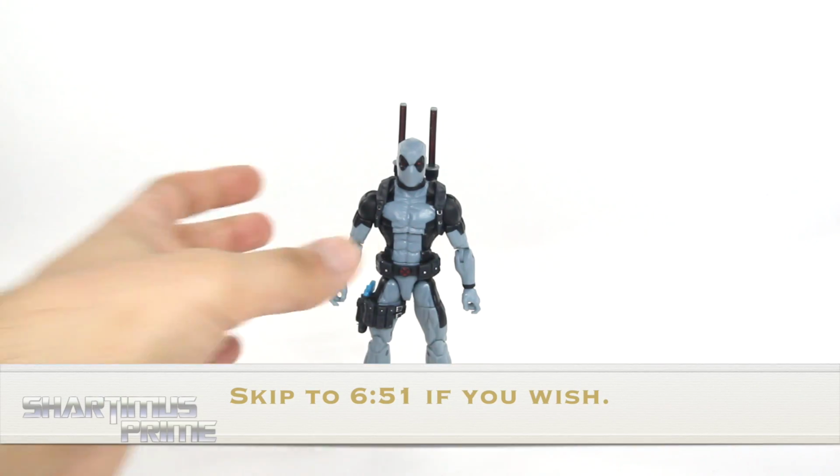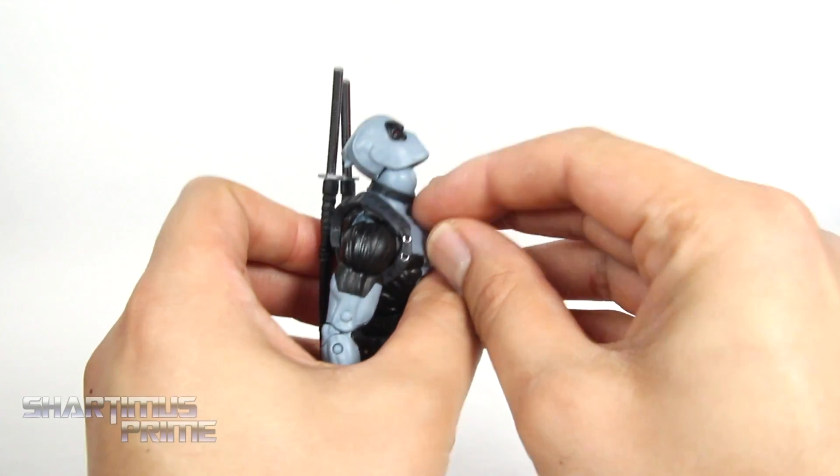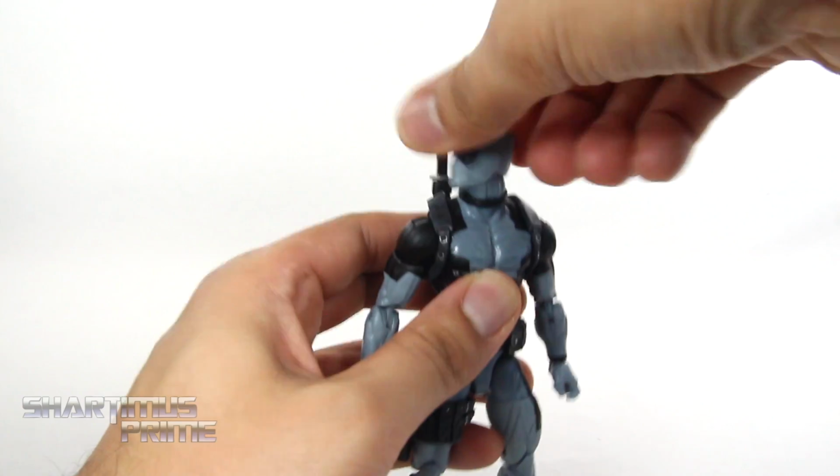Well, there are no big surprises about how the articulation works on this figure. I'm going to demonstrate it anyway. And wow, look what I did to that little choker piece. But yeah, you can get that. Damn it, I just popped the head off. You can get the head looking up that much. And you can get him looking all the way down. You get side to side movement over here.